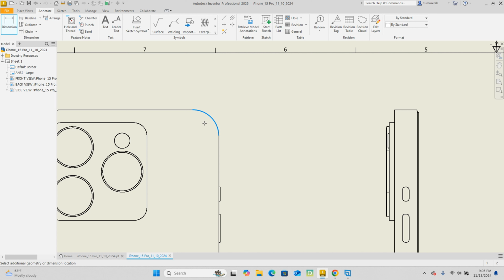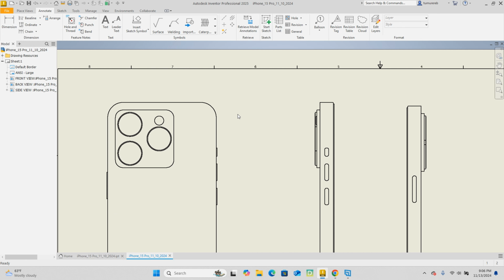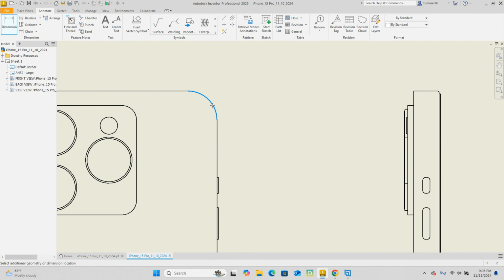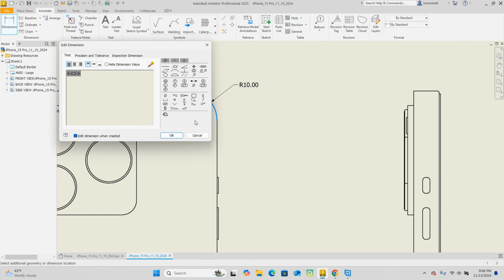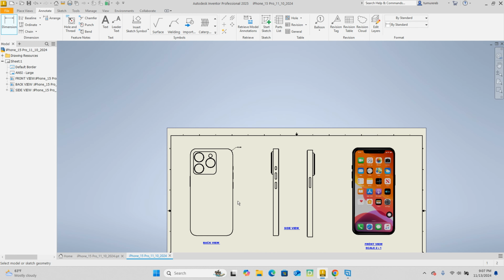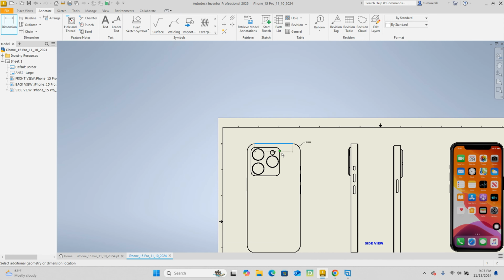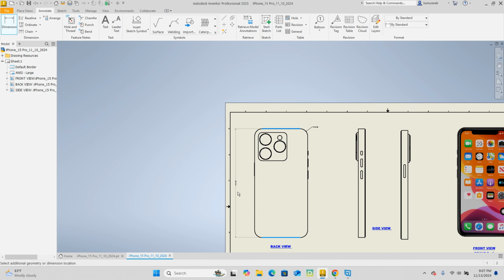Let's select this guy. Inventor, what are you doing? Why? I got the end of dimension. And there you go. That's the radius. That is the radius. All right, so we got the dimension, and what else can we do? Maybe we want to know how long this font is.